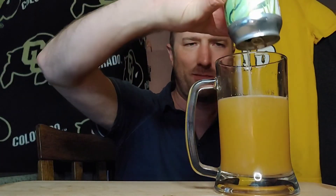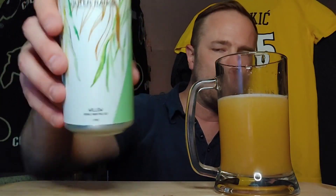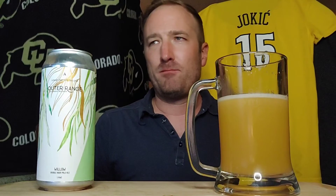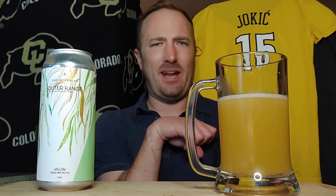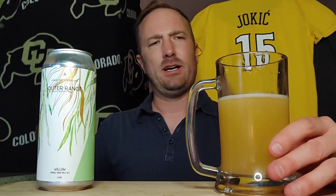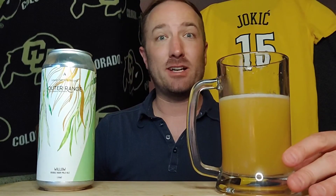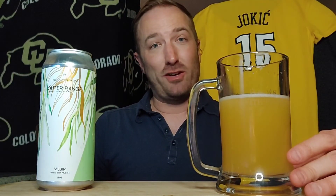Let's pour the rest in — see if there's any sediment at the bottom. Cheers to you, Willow. As I've had before from them in The Deep Steep, and there's another one I saw at Handy Market called Patchwork — leave in the comments if you've had that, just thinking about buying that one. Give me a second, I'm going to bring it down about another inch, give my final thoughts, grade it and get the hell out of here.